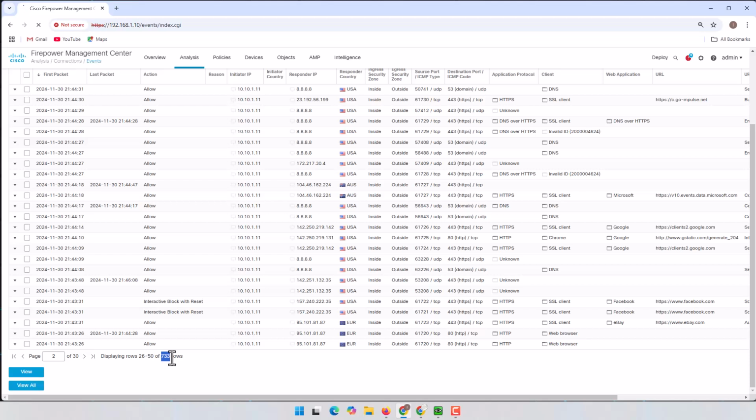You can see that in just some minutes we have 30 pages of logs here, more than 700 rows, and that's why we should take care when we enable logging, because that takes a lot of information.